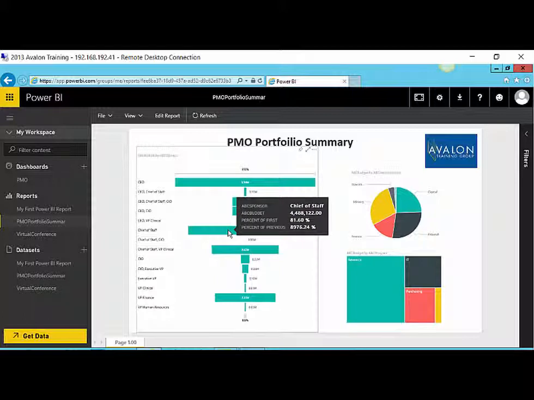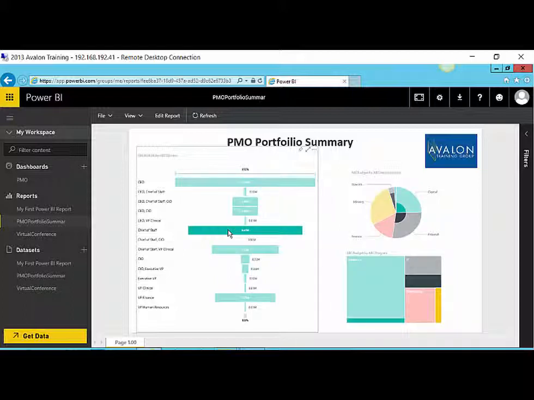All of the visualizations in this report are interconnected. So if I wanted to see what the breakdown in funding source and programs for any projects for the Chief of Staff, once I select that project sponsor, you'll see it shows me the portion of the funding source for external, capital, and operating, and also the portion for the programs that apply to the Chief of Staff.